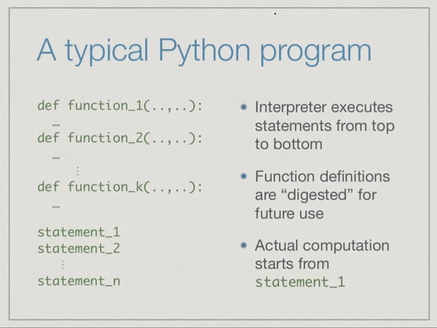So remember that we said Python is typically interpreted. So an interpreter is a program which will read Python code and execute it from top to bottom. So the interpreter always starts at the beginning of your Python code and reads from top to bottom. Now a function definition is a kind of statement, but it doesn't actually result in anything happening. The Python interpreter merely digests the function. It kind of remembers the function definition so that later on if an actual statement refers to this function, it knows what to do. So in this kind of organization, the execution would actually start with the statement which is called statement 1. So first you will digest k functions and then start executing 1, 2, 3, 4 up to statement n.